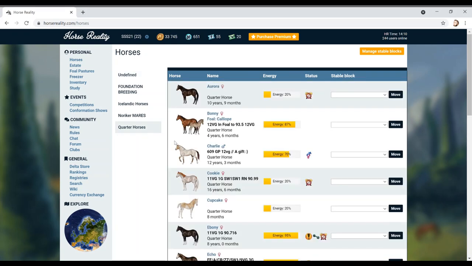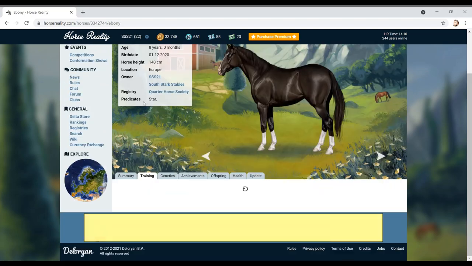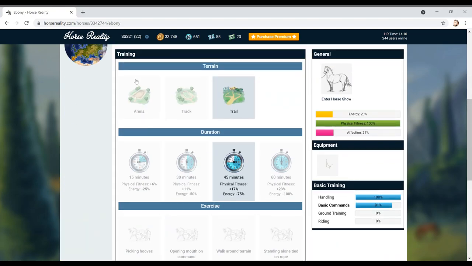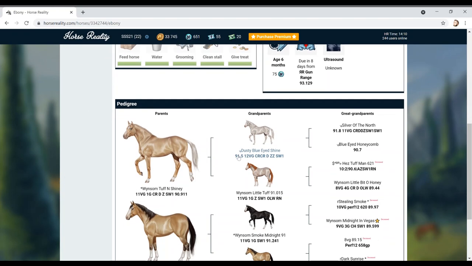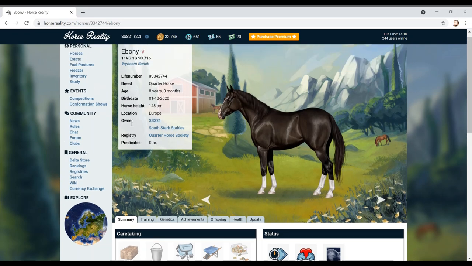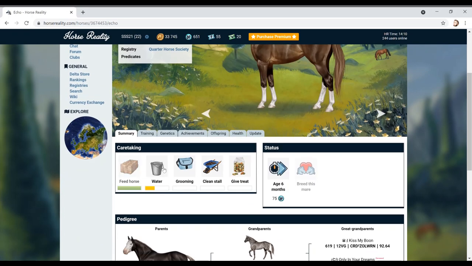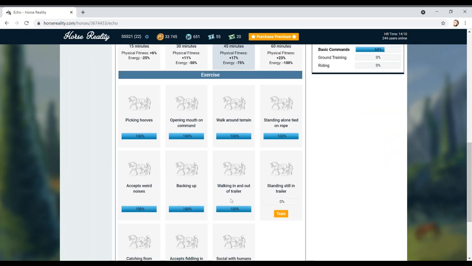Okay, let's go back to our quarter horses. Ebony's also one we bought on a bit of a whim. Just went a bit nuts there and was like, yeah, let's just buy that quarter horse, even though its stats aren't huge, but I'm just having good fun. I liked the colour of it as well, to be honest, because Horse Reality does have a real variety in the colours, which is also awesome.